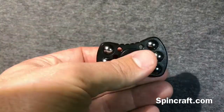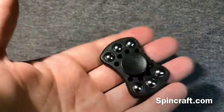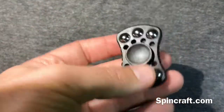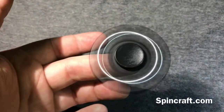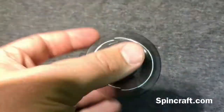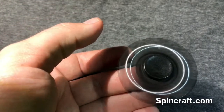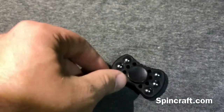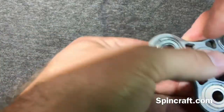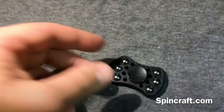Is it worth ten dollars? In my opinion, yes — decent spin, nice lightweight compact size. Cheap to get you started or something to bring around with you. I bring this one to work so I'm not worried about breaking it because it's not very expensive. But ultimately I like something a little tighter — like this other spinner at ten dollars just doesn't have anywhere near the play.